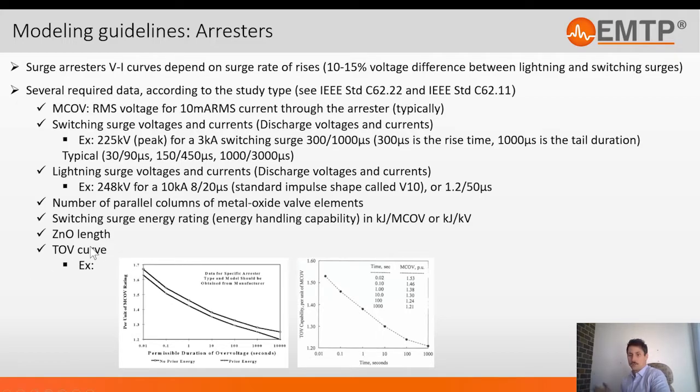The TOV curve is used during temporary overvoltage simulations, for example, single phase to ground fault, load rejection, or resonance. In this case, you must use this limit here, and you shouldn't use the switching surge energy, which is a common mistake.